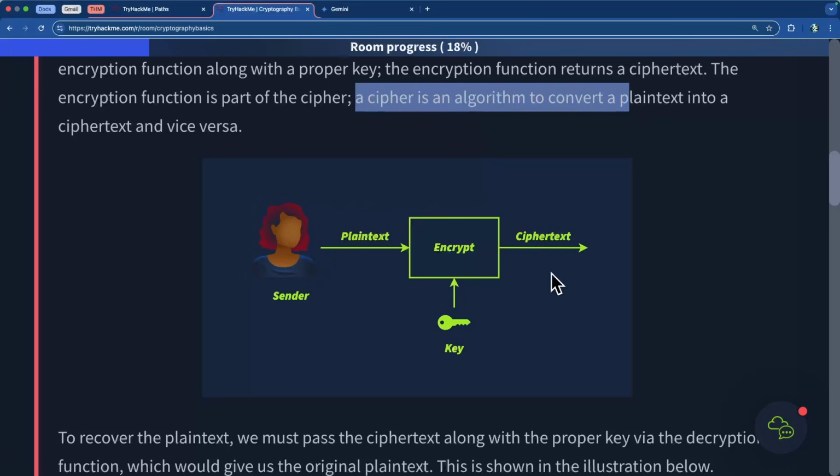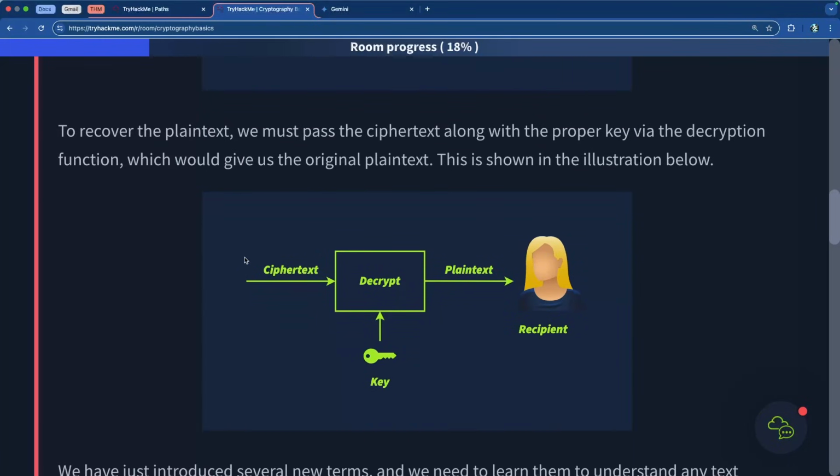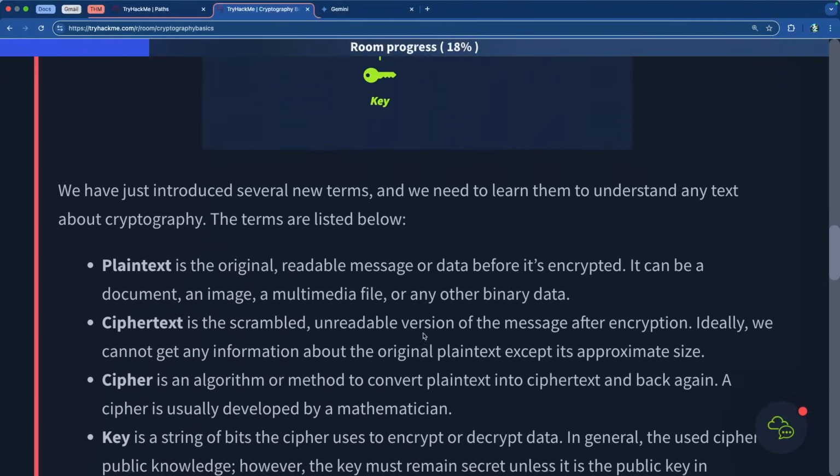But then if you have ciphertext and you want to decrypt it, you use the key and then you decrypt it, and then it turns back into plaintext, which is the cat photo or the contents of the message or you actually logging into your bank account, whatever, right? So to recover it, I jumped ahead, but we would use ciphertext as well as the key. It goes through the decryption and then it turns into plain text and it gets to the recipient. That's basically what that does.